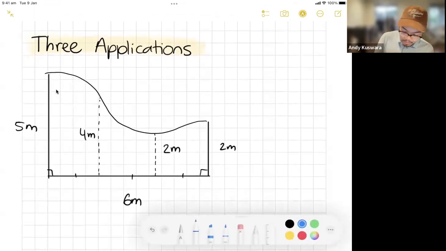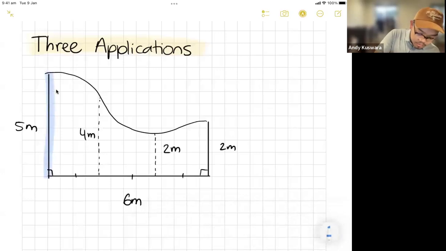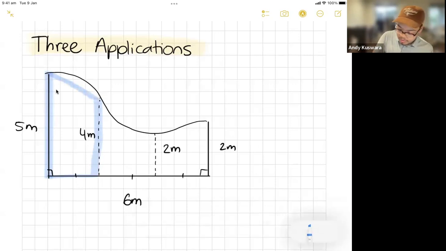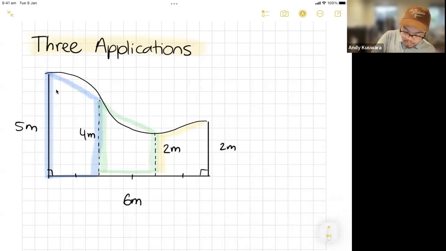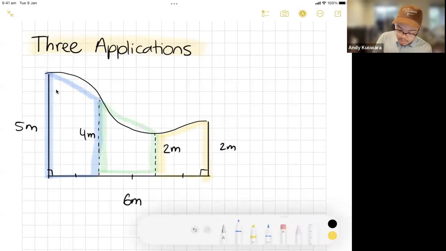And so we're going to break it up into those 3. I suggest you pause the video and see if you can do this yourself. There's one. There's your second one. And there's your third one. Okay, so that's probably going to be as close as you can for your approximations. Keep in mind, these diagrams are not drawn to scale.